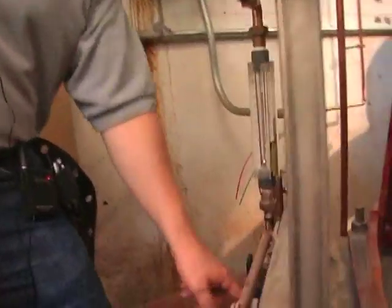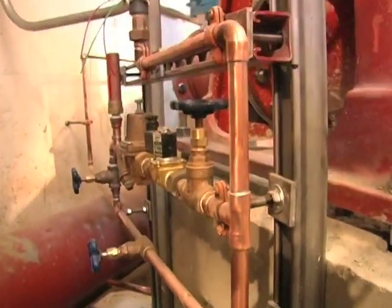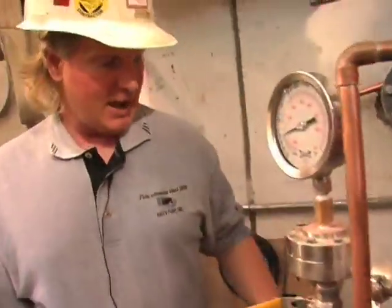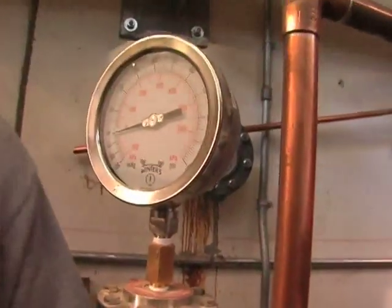So once they have it all wired up, yes, it'll be something that you can just flip on. All the valves will be open. It's just a matter of turning it on, making sure the water comes in here. You're going to want to just basically monitor your water pressure. And again, you're going to want at least a minimum of 1 gallon a minute. 1 gallon, 1.5 gallons a minute. Anything over that's a little overkill.